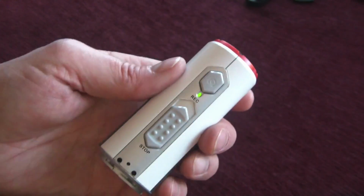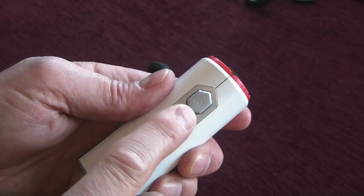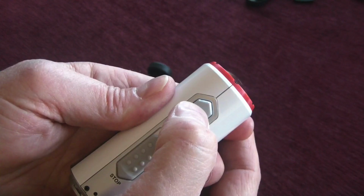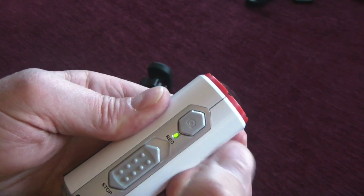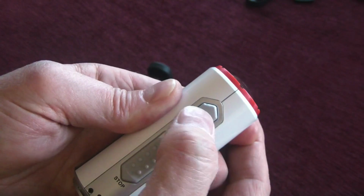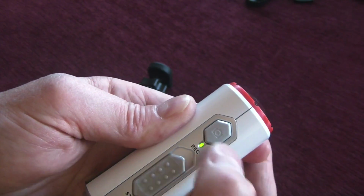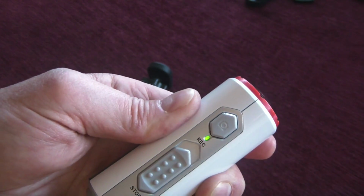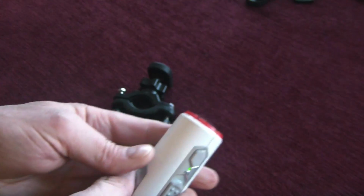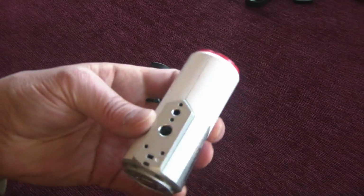The one thing that took a little trial and error was when you want to take a still shot, you only push this for just a quick push, a very, very quick push. And that was my mistake, I was holding it for about a second and I couldn't figure out why it wasn't taking a photo. Just a quick push.